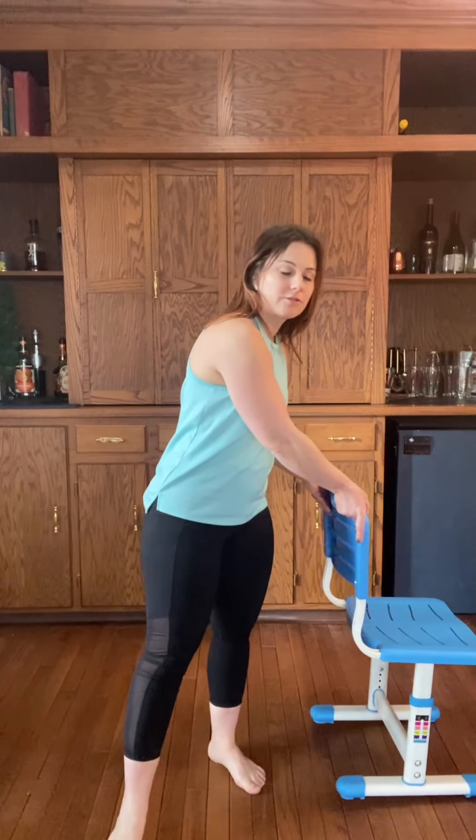Going back to that other leg, we're going to go for a nice slow four count. Since we're slowing this down, I want you to really think about squeezing the outside of that thigh as you bring the leg up, and then squeezing the inside of the thigh as you resist gravity and slowly lower down. We're going for ten. Up, two, three — squeeze. Down, two, three, four.